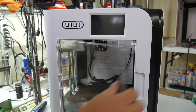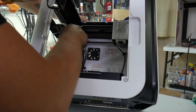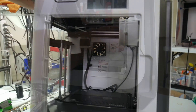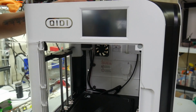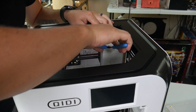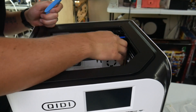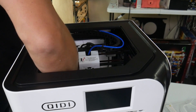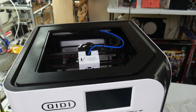If we look inside, we've got some zip ties here — we'll get those out, there's some on the other side too. Opening up the top, here's our X-axis and extruder. Some thick cable ties on here. There's a piece of foam in the back as well. Now, the build plate is secured to the floor.